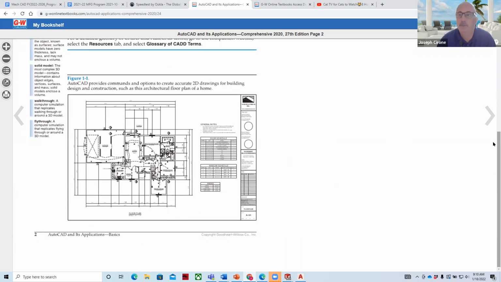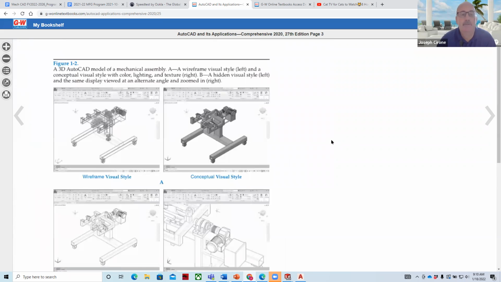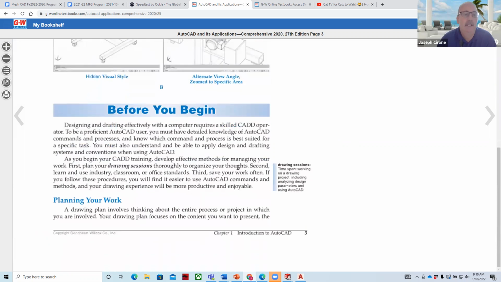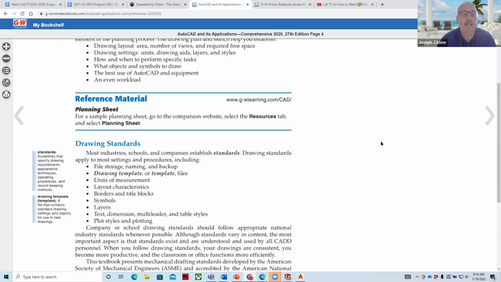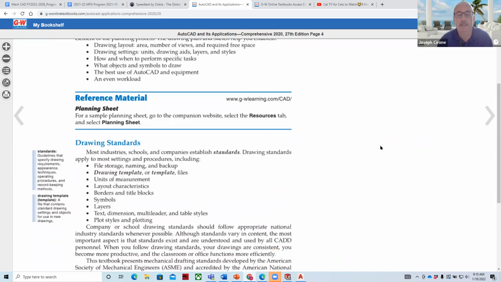As you read it, a lot of it's just general information about AutoCAD, being able to model things in 3D, and then visual styles like wireframe and conceptual. And then the value of planning your work. There's a lot of planning that goes into the drafting end of it, because this is the first step in the manufacturing process or the build process.